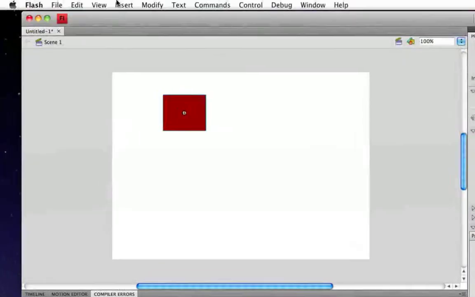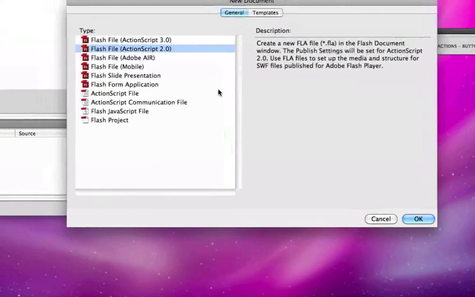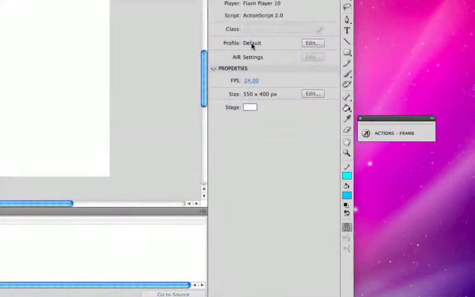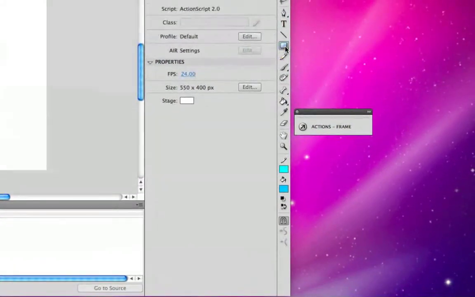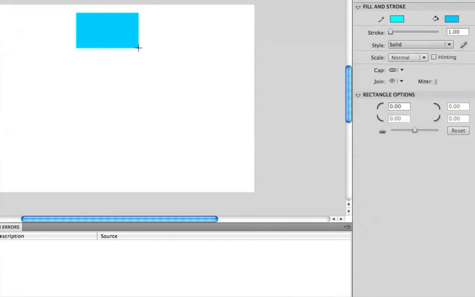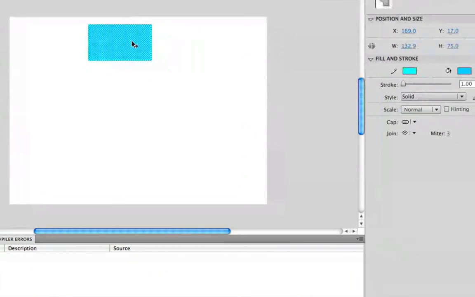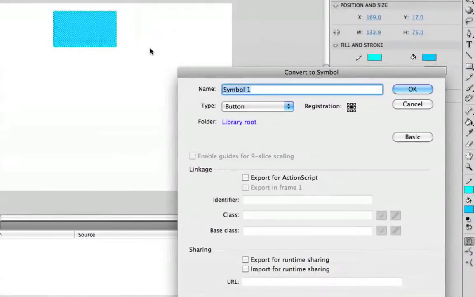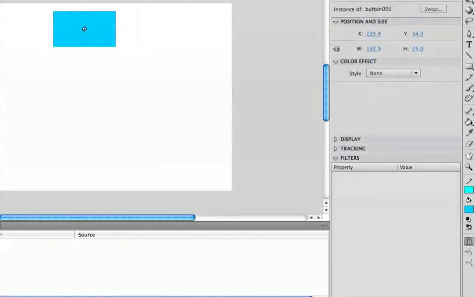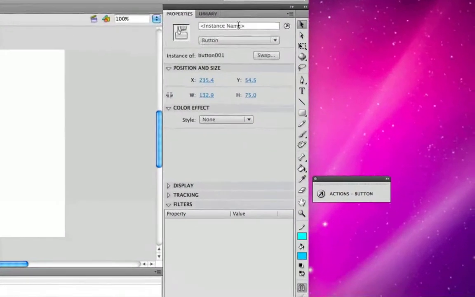Let's see, some other buttons. Let's just make a new one. Okay, here we go. Make your button. Just going to call this button 01.